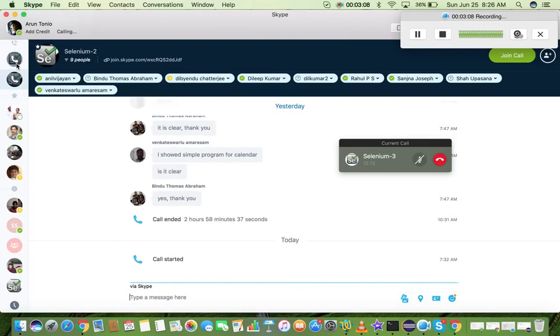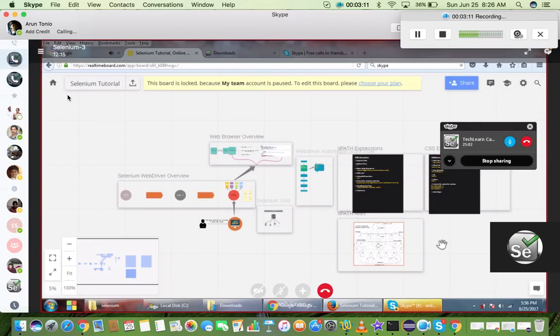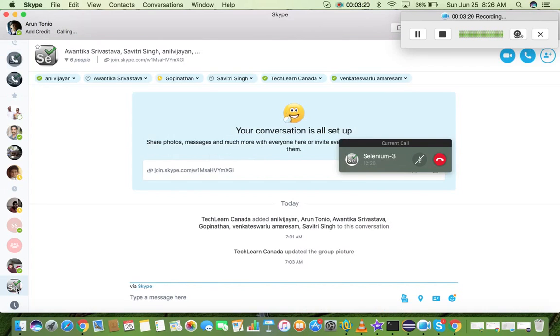Okay, let us start. So what is Selenium? Selenium is basically a UI automation tool, where UI means web application based UI. A web application is any application which you can access through a standard browser. Any user interaction which you can perform using a browser can be automated using the Selenium tool.